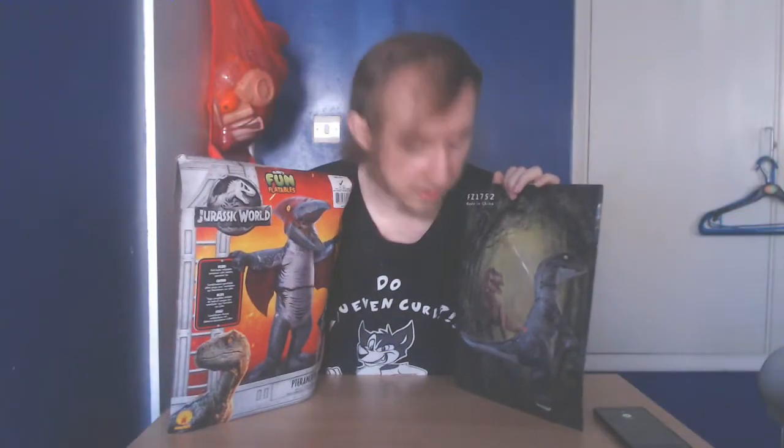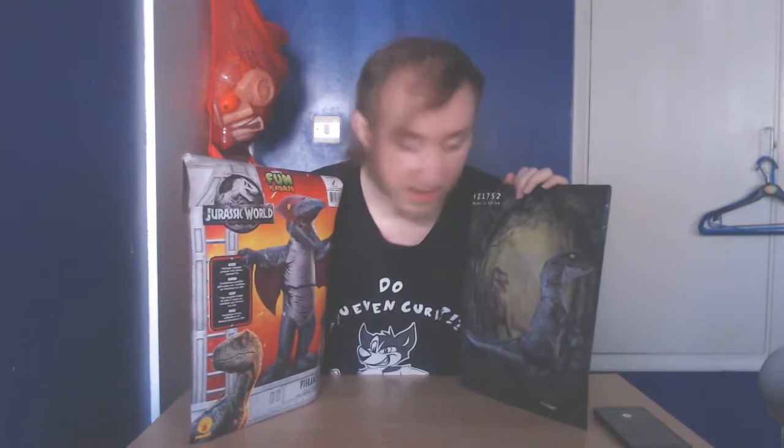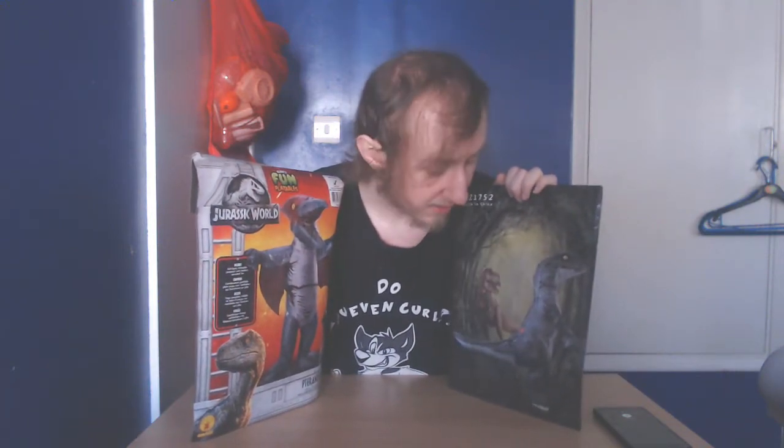Now you have seen the reviews of the Velociraptor and the Pteranodon costume. It is one of the best dinosaur costumes I own. I'm only saying that because I would say, oh, this is one of the best dinosaur costumes I've seen ever. But let's just say I've actually seen two dinosaur costumes on Amazon that have been released this year, which may take the cake, but I haven't bought them yet, so I cannot say. But right now I know that this is the best dinosaur costume to buy. You should really get this one, it is great. Sure, it has small downsides to it, but it's pretty good.